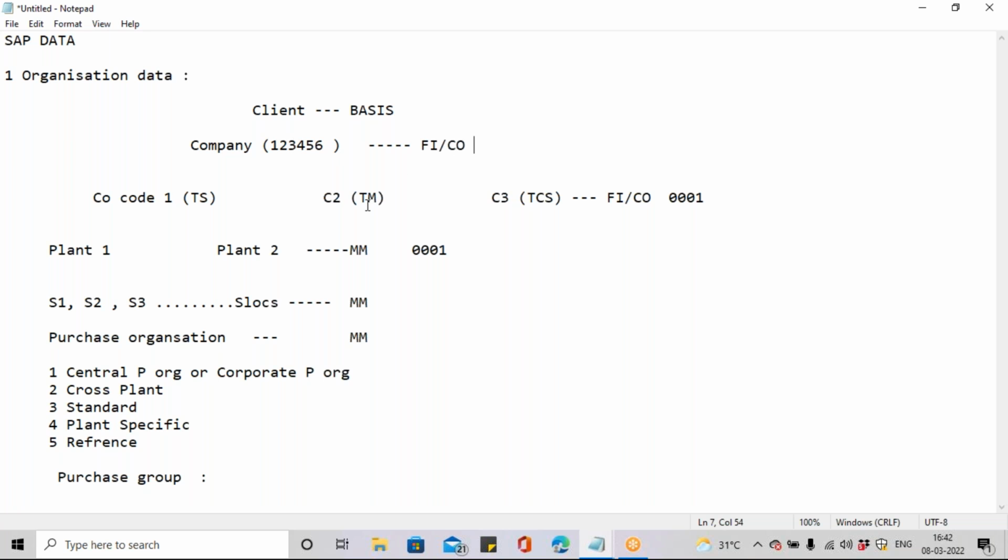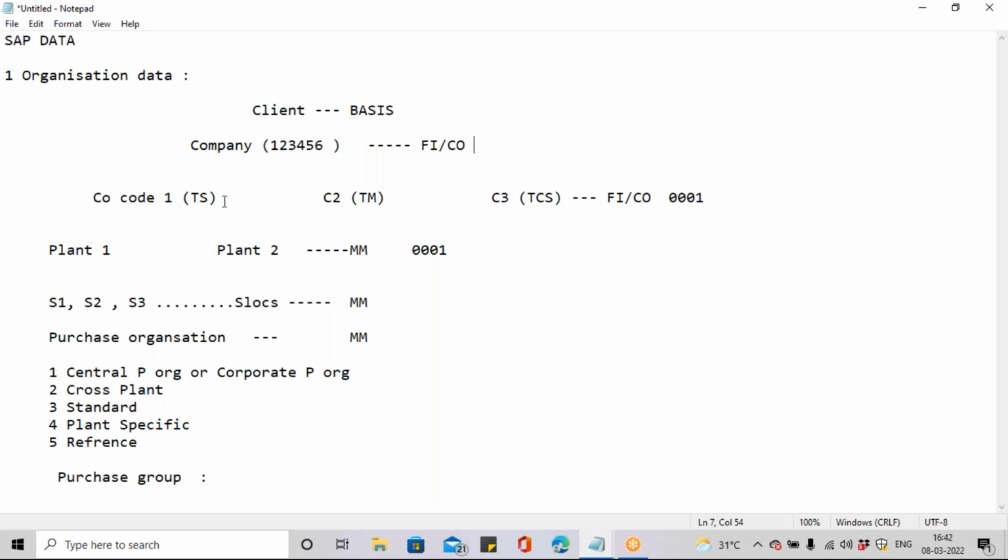Under the company, we have the company codes. Who is going to work at company code level? The finance people. They will define the company code and they must copy the company code. In the training system, we have so many company codes. Better we copy from the 1000 company code, apart from 000. It is not recommended to copy from the 000 company code in the training system. But in the real system, you must copy from the 000 company code. Otherwise, you are not able to perform the business here. So a lot of data will be copied, right?